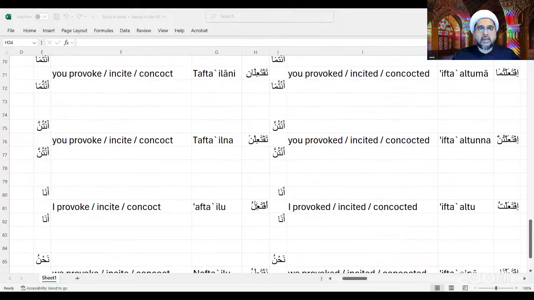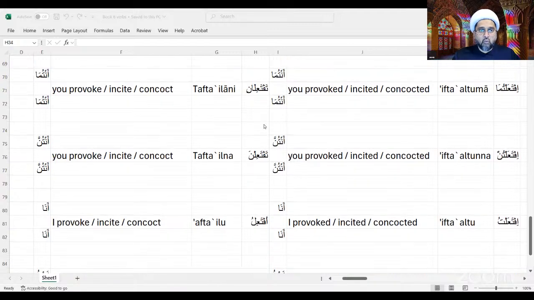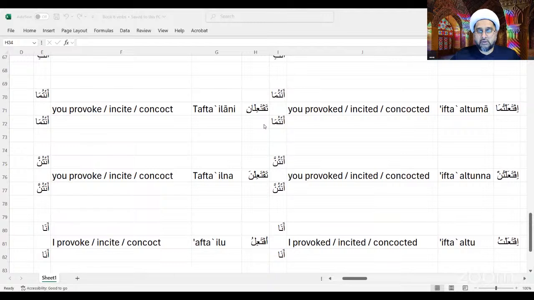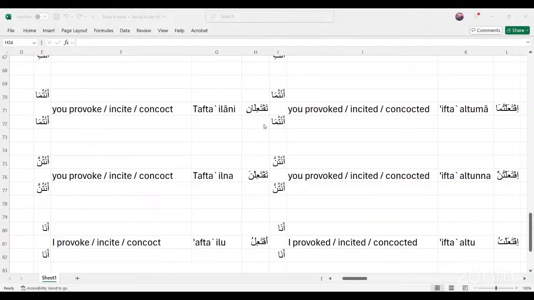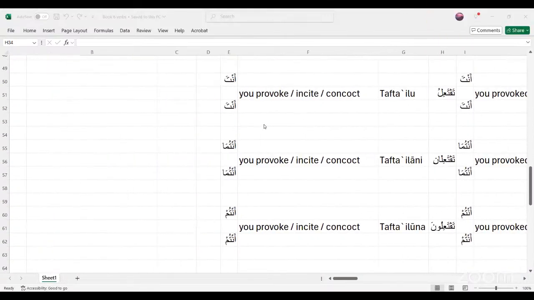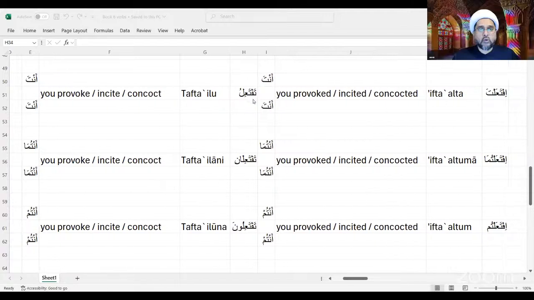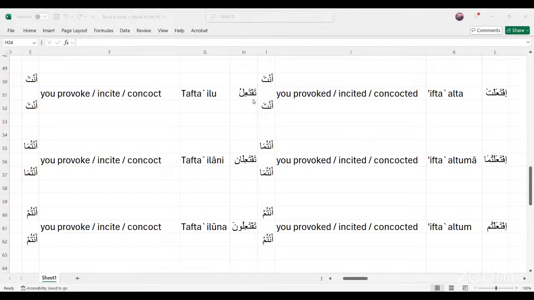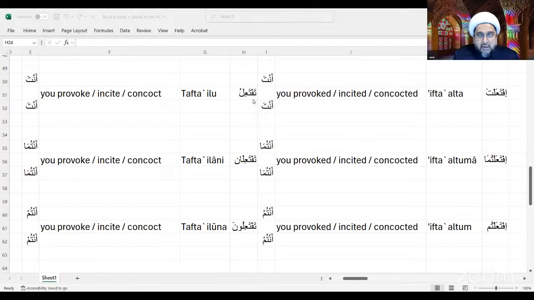And then when we are making the command, let's bring Sister Mukarrama. So when we're going to make the command, which command is for which person? Second person, the person that we are addressing. Exactly. The addressee, the mukhatab, cannot be a person who is not present. So we make it from the second person. And so what do we do with this verb? So tafta'ilu is anta tafta'ilu. So when we make the imperative, what do we do? We drop the ta and make the last letter sukun.